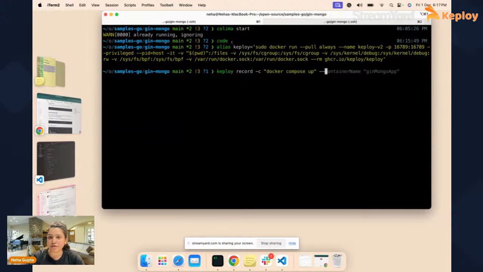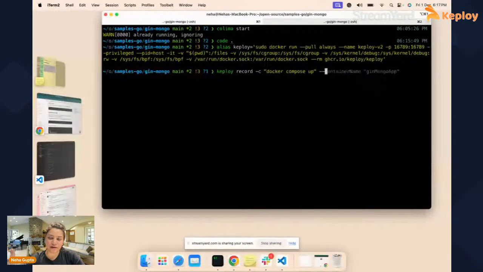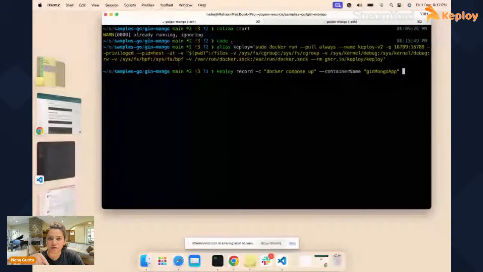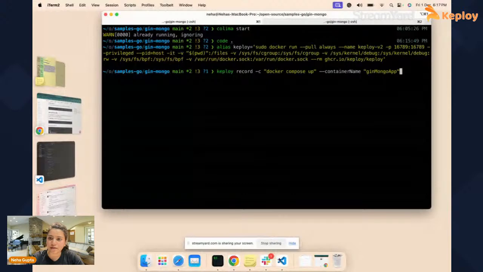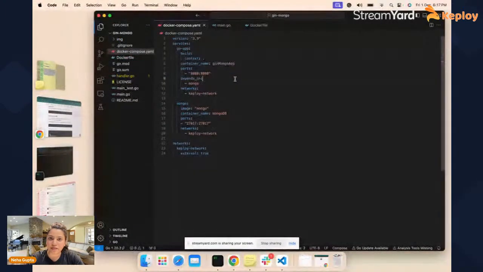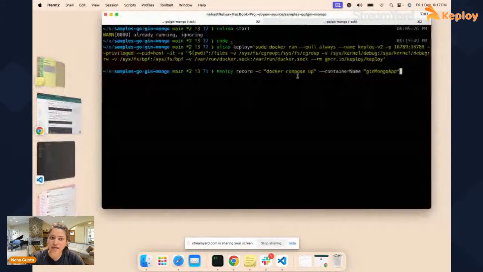Either it could be go run main.go, or for Python, python main.py. And then the container name if you are running it on Docker. So I'm using Docker, so that's why I'm giving the container name of my application. You can also see that here, the container name.